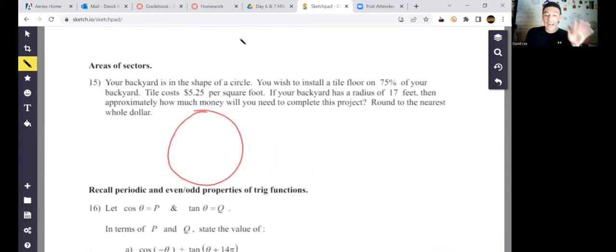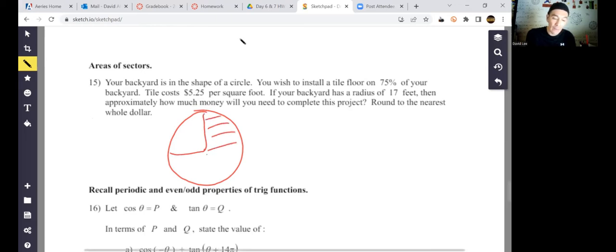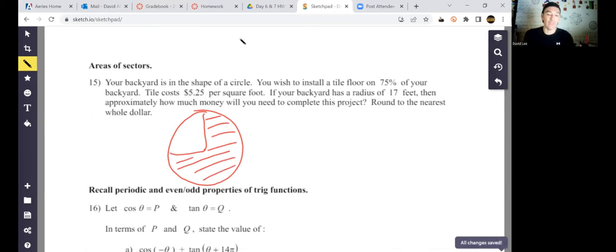Backyard, and we're going to tile this off 75%. So that's 3/4. Why don't you just draw something that looks like you're gonna put some tile? That's 3/4, right? It's not half, it's not full, it's 3/4, 75%. And then it's tile. So the tile is like the area. If it was a fence, we'd talk about the perimeter or the circumference or arc length. But because they're saying tile, the assumption is area. The assumption is areas of sectors. So we're talking about area.